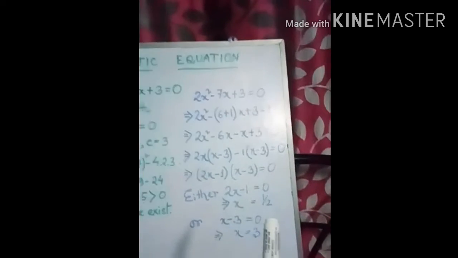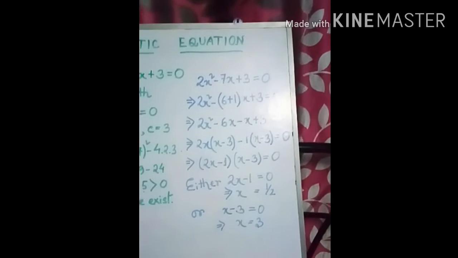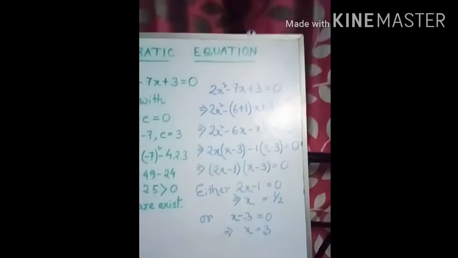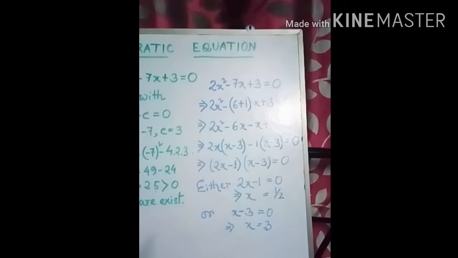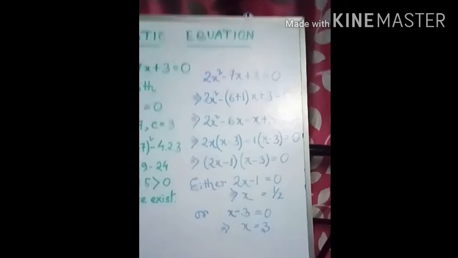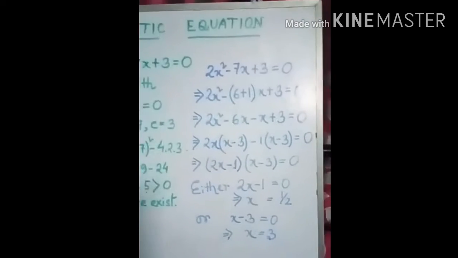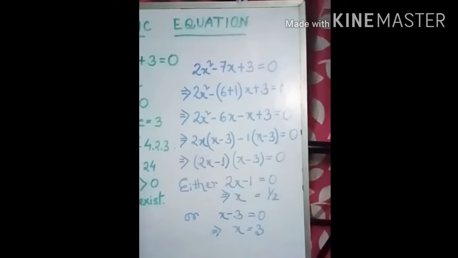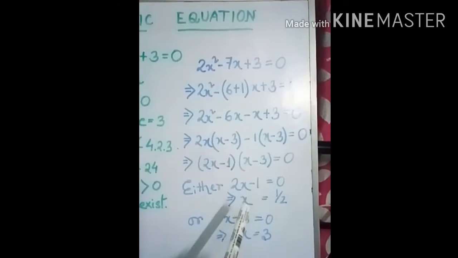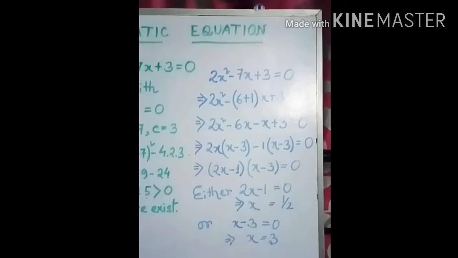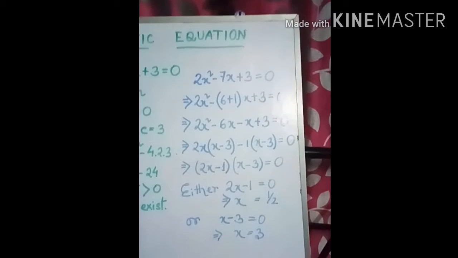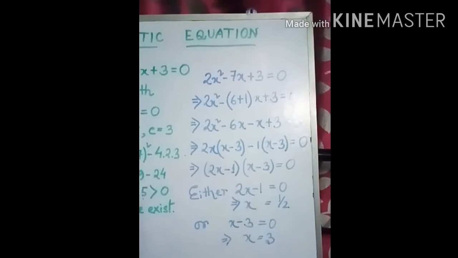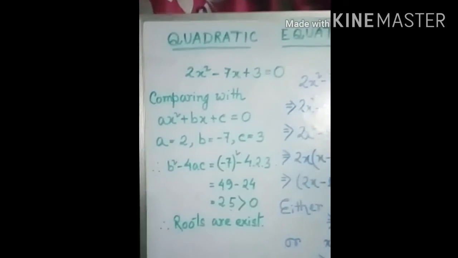On the right hand side of the board I have shown you the same question by the method of completing the square. If you don't do it that way and you do your regular method, means the splitting middle term method, then in this way you can solve it. The middle term is 6 plus 1, and like this you can solve it, and the x value here you will get this. Okay, so now I am going to do the same question by the method of completing the square.